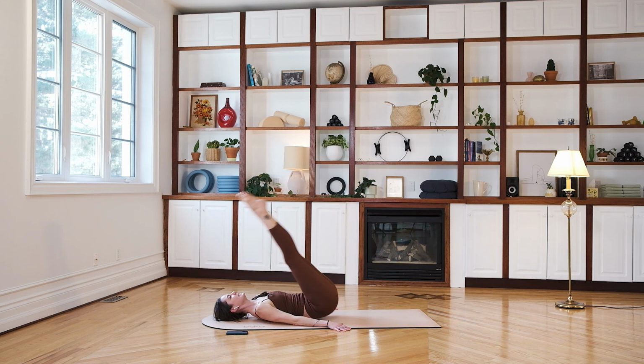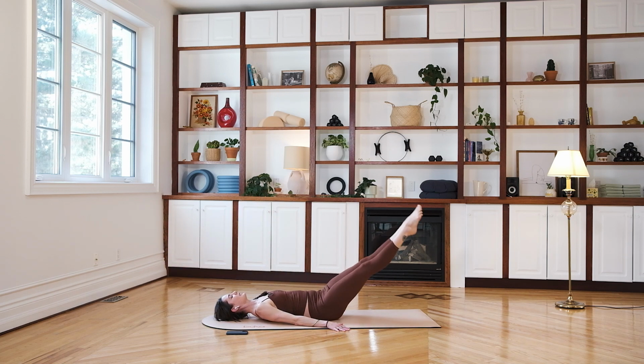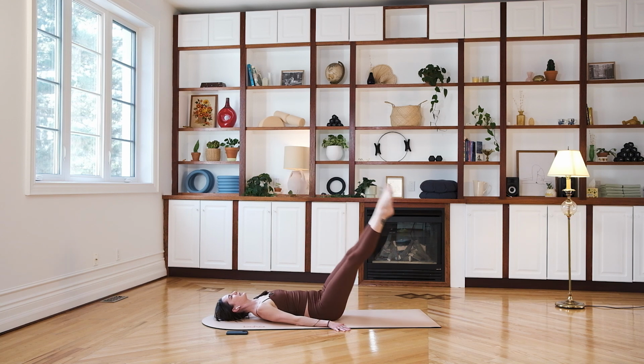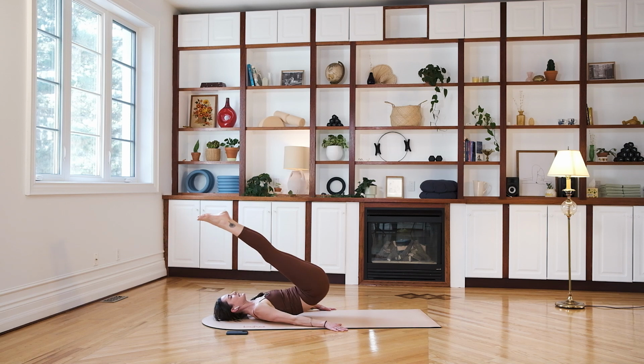over to the right, up the right side, center, last set, right, roll down, over to the left, up, center, left, roll down. Now we're gonna finish. You're gonna roll up the right side. Bring your feet all the way to center and roll your spine all the way down.